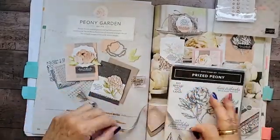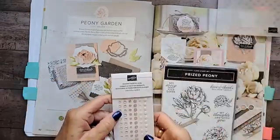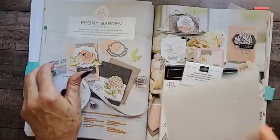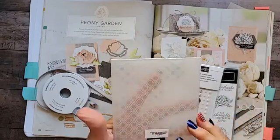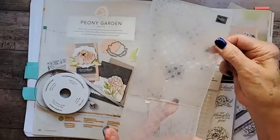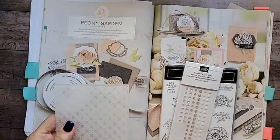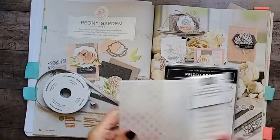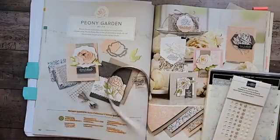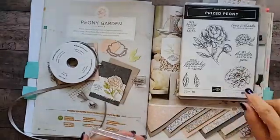And this suite, believe it or not, also comes with this gorgeous, I guess that's the Gray Granite ribbon, and these elegant faceted gems, which you can see I've already used. And this is one of my favorite 3D embossing folders. It's called Dainty Diamonds, and this comes out just stunning. I've used this already on a previous card that you can watch on YouTube or Facebook or wherever, or on my blog.